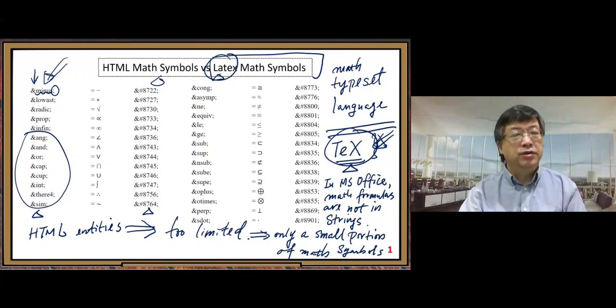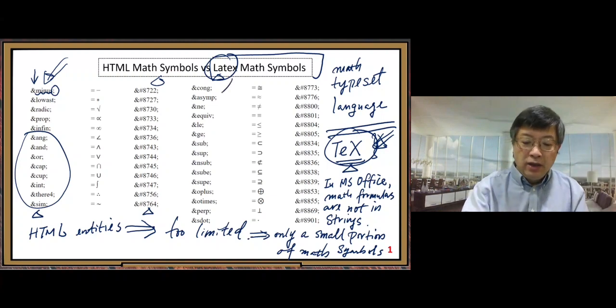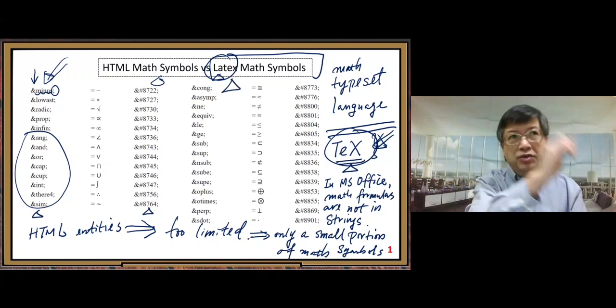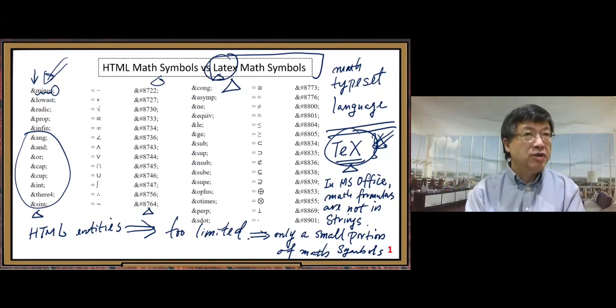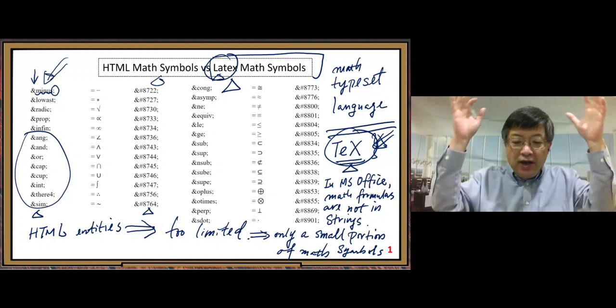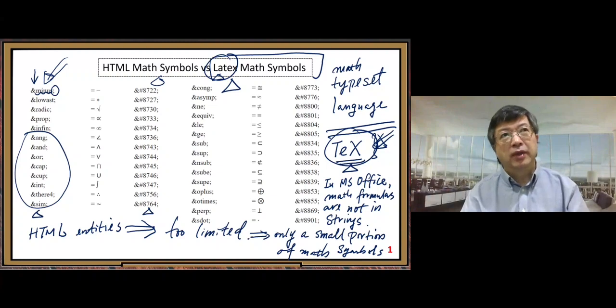Almost nobody uses the old style TeX. LaTeX is the most popular current math typesetting language. All right, so that is the brief history about math symbols.